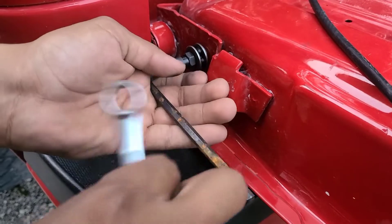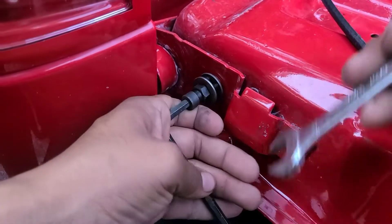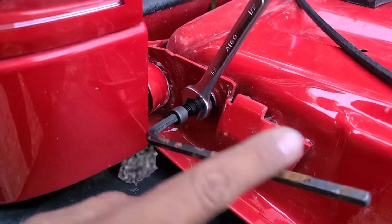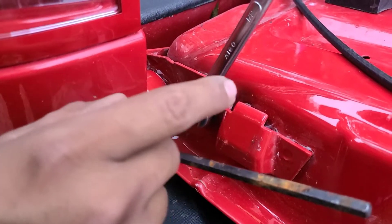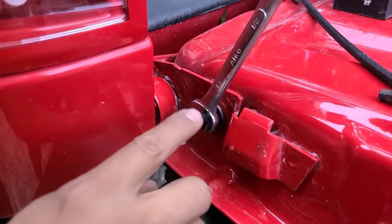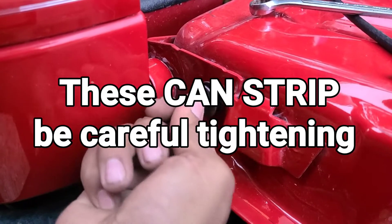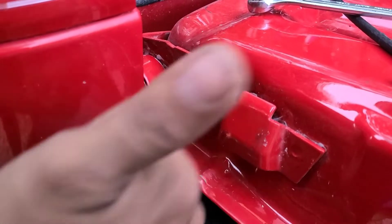You're going to want to grab your Allen — this is an M6 — and a 13mm wrench, and you're going to want to go clockwise. This does not turn; this is just meant to hold. This right here is the only thing that's actually tightening. The only thing you're turning is this, and it's going counterclockwise. The directions say nine rotations — if you're doing half turns, that would be about 18 half turns. I went until I didn't feel any more play. You'll feel it slowly get tight. There is no play anymore, so I'm going to say that's good enough — nice and tight.